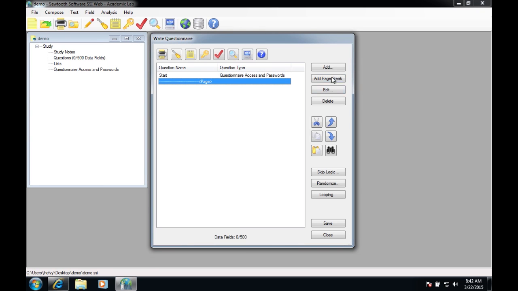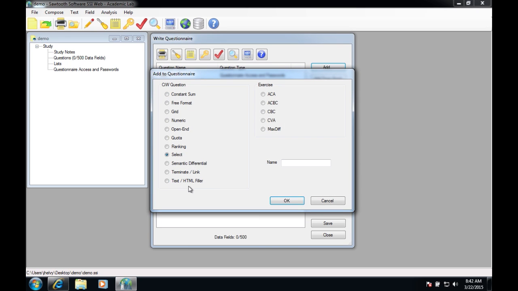So let's add a question. This add button here, you can add loads of different questions. Over here is your choice questions. We're going to get to those later in the tutorial. For now I'm just going to focus on these. You really have to play with these to figure out what they all do. There's a number of different options, but let's start with a selection. This is basically your multiple choice question.